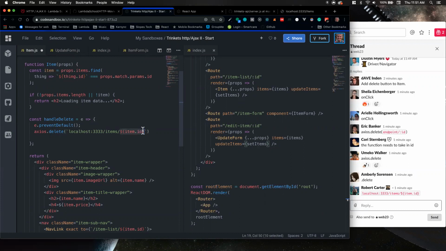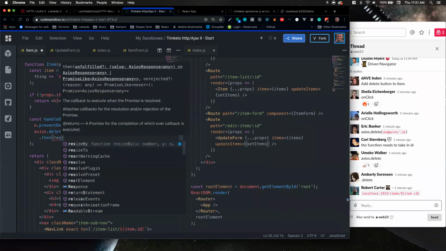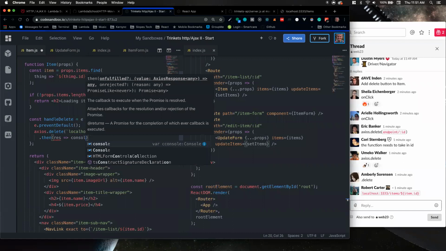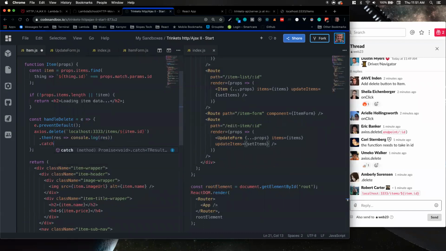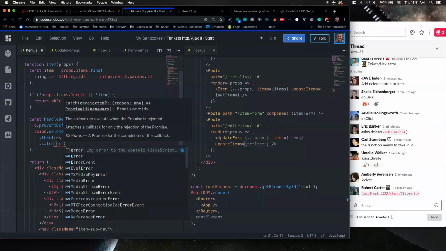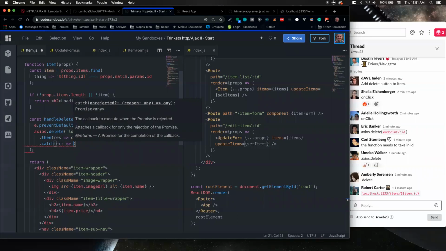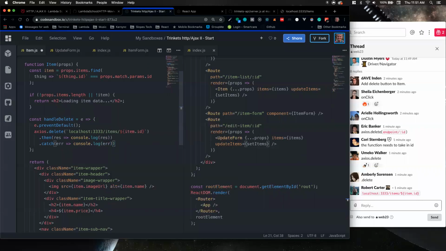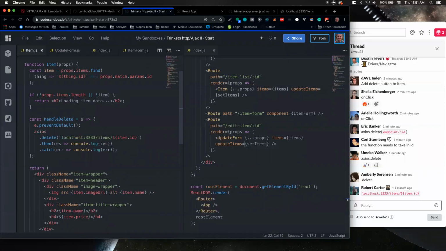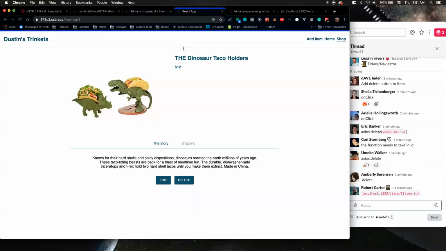It's just going to delete whatever item is here. So .then we get our res back. We're of course going to console log our res. If we get an error, we console log the error. And let's go push some buttons.